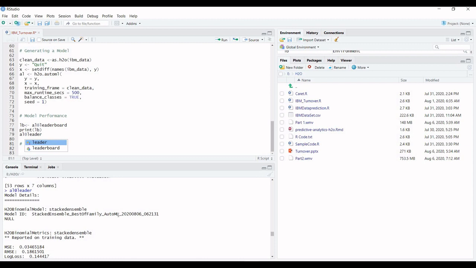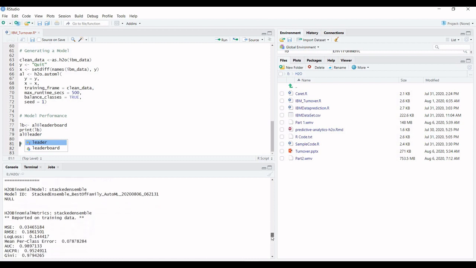A stacked ensemble is basically a class of algorithms that are also known as super learners that collect the best parts of all the models that are generated and aggregates them together to give us an overall model.